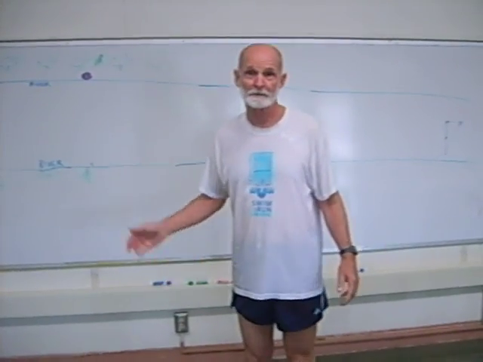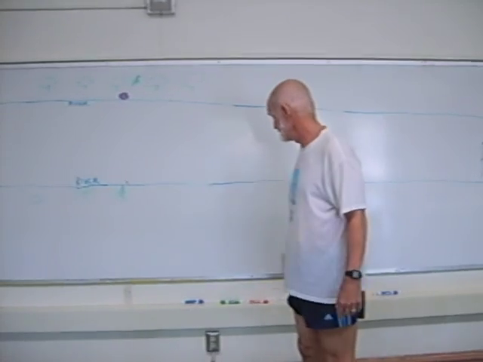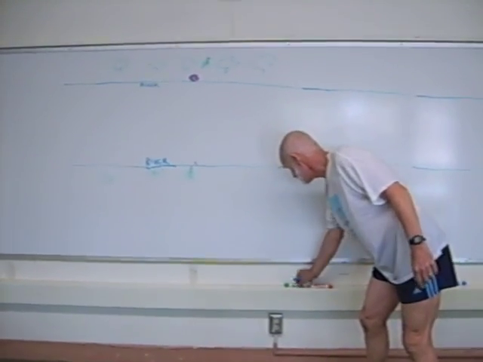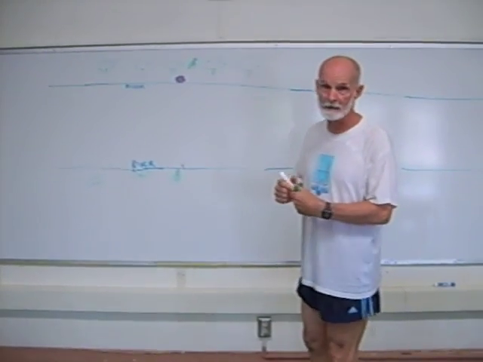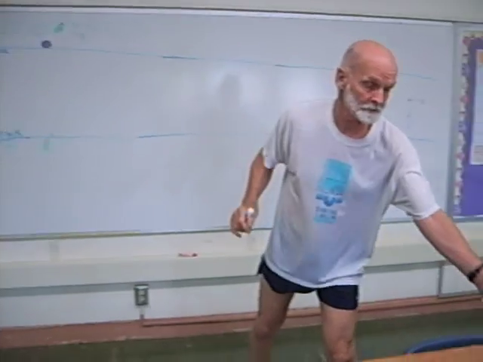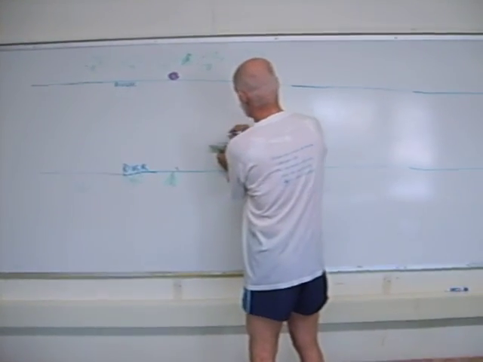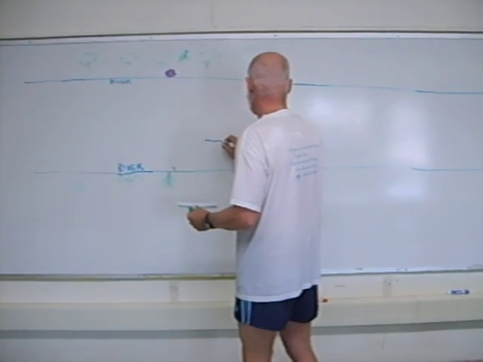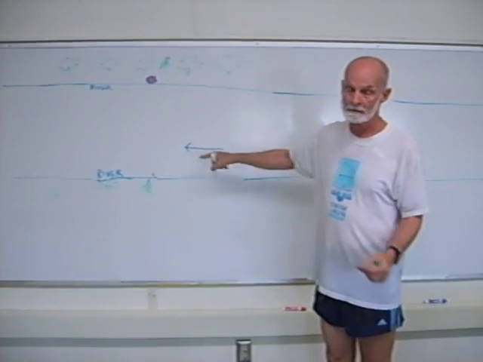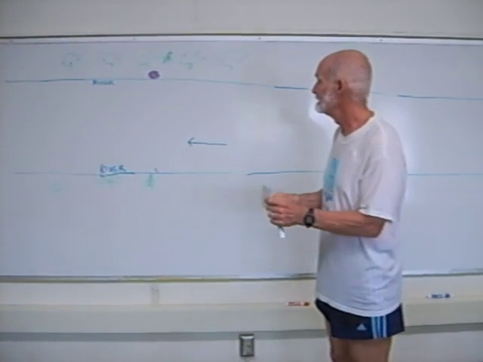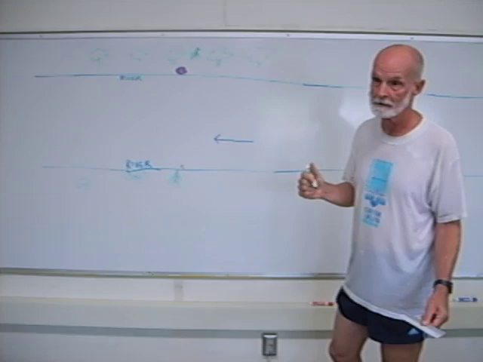Okay, I rushed back here to California so I could show you what's going on with that river. This is the river, and I wanted to go up the river, and I could only go 1 mile an hour, so I'm going to represent that with this length is 1 mile an hour. So I make an arrow. It represents me. That's what I'm doing. The river is going 2 miles an hour that way against me.